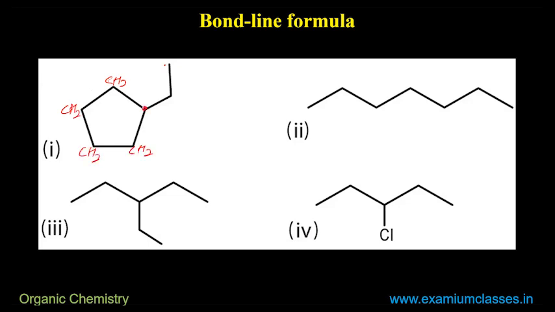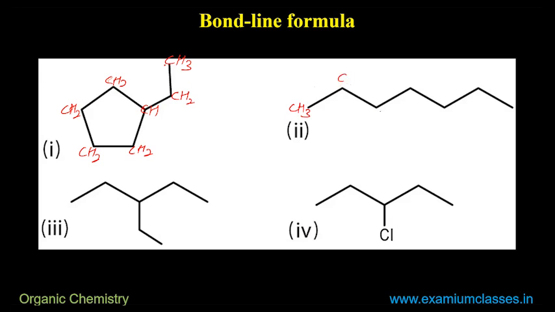This one is again a bend or junction, you can say. So it is a carbon. 3 bonds are there on this carbon: 1, 2, 3. It means the rest was hydrogen, 1 hydrogen. So it is CH. 2 bonds, rest 2 hydrogens. On this carbon, only 1 bond means the rest 3 were hydrogen. That's how you will write it. On the second one, this will be CH3 because there is only 1 bond attached to this carbon.